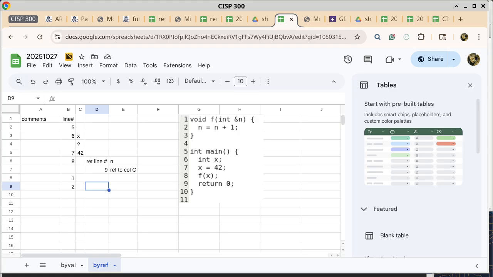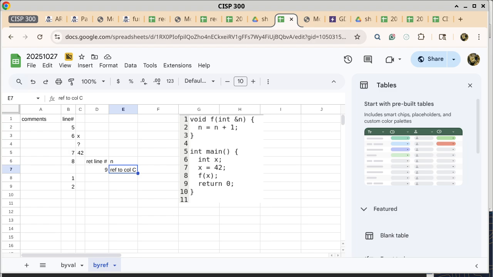On the right-hand side, we have a reference to n, so we have to look up n. It is still the rightmost column labeled n, which is column E. But what about the value that I'm supposed to add to 1? Column E says, I don't have the value.